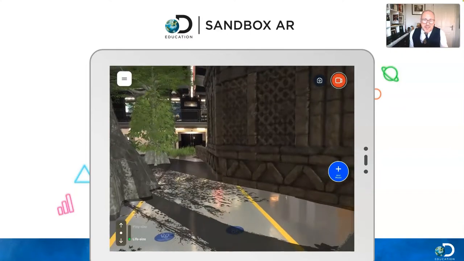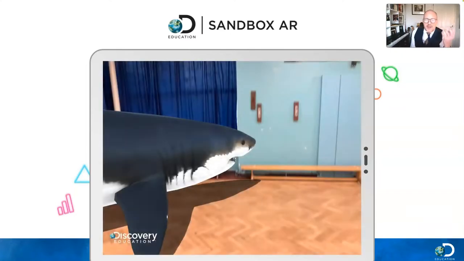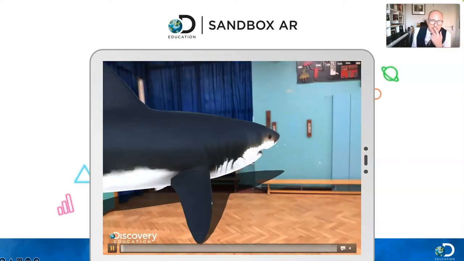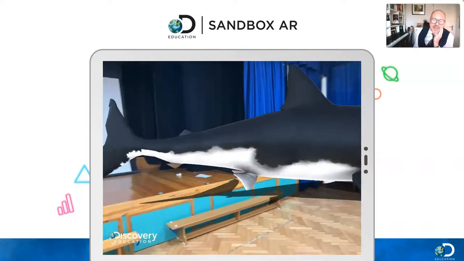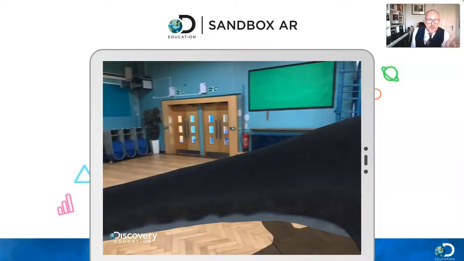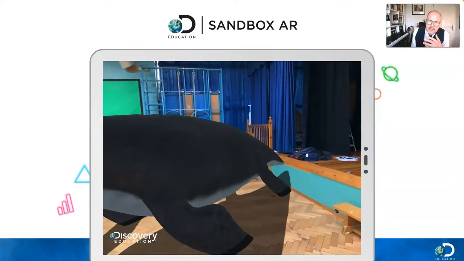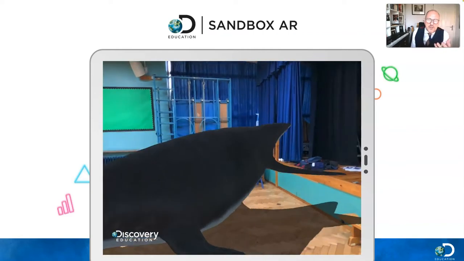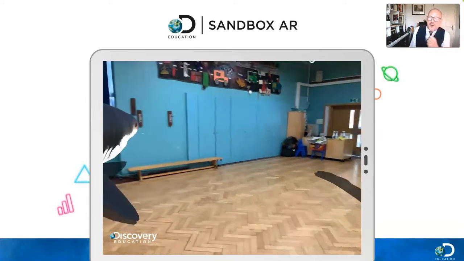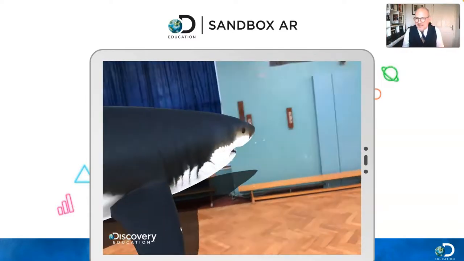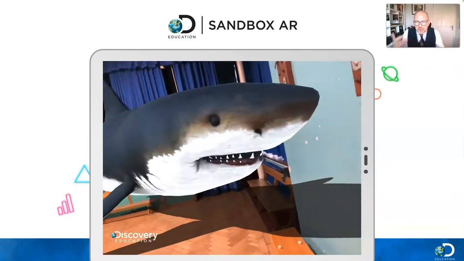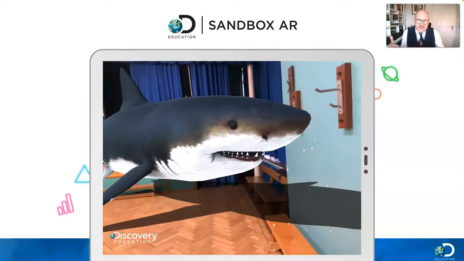However, we've also got simple things such as being able to include animals and creatures in the space and getting the children to walk around and explore those. So here we've got a shark floating around inside a school hall, but once we turn round, we've also added in a dinosaur, a plesiosaur. So children could be making comparisons and contrasts between these two different creatures that they couldn't possibly see in reality in their own school, and certainly would have to go on quite an elaborate visit just to see the shark, but would never be able to see the plesiosaur. And so their responses to that can become much richer by having been immersed into that environment.